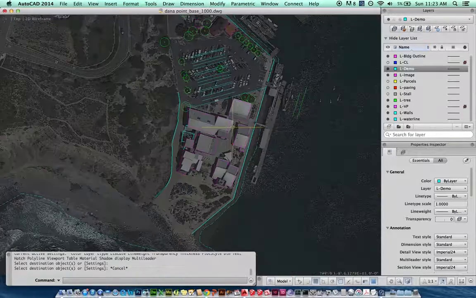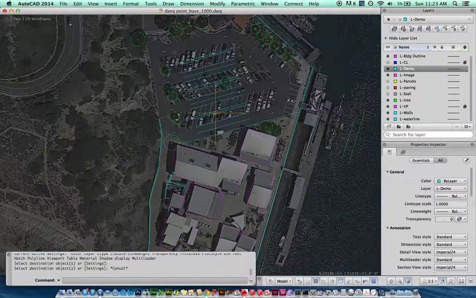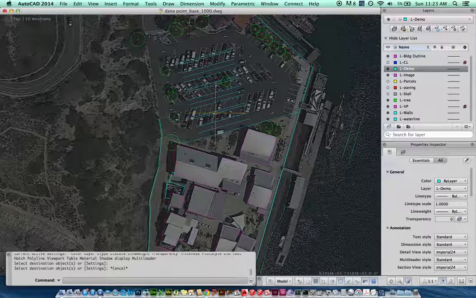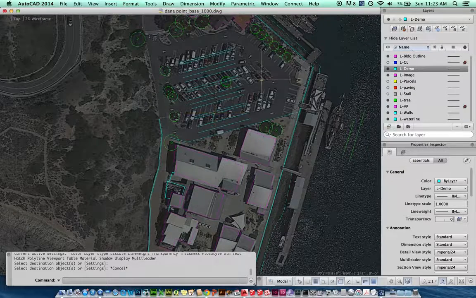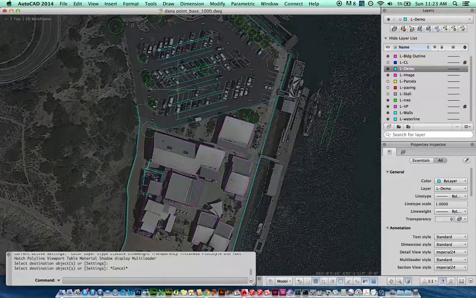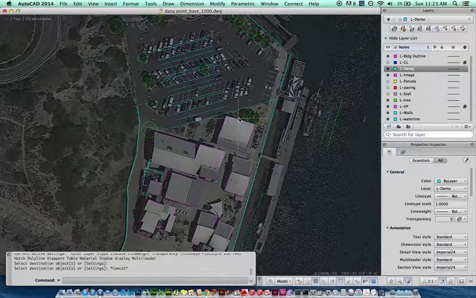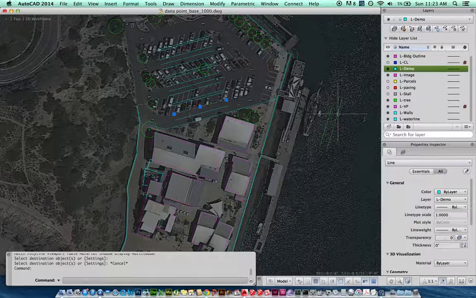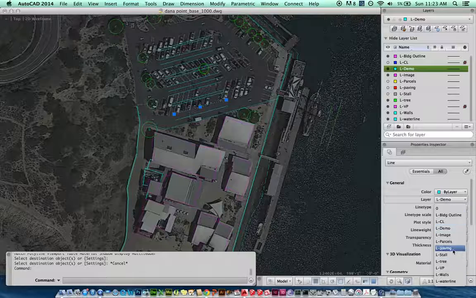So we looked at blocks, we looked at offsetting, distance, trimming, extending, quite a few different commands here. So I think that should give a pretty good overview with drafting. We want to make sure again that we're drafting by layer. So if we have something that's on the wrong layer, we can either match properties or we can select the object and go into the layers panel and put it on the right layer.